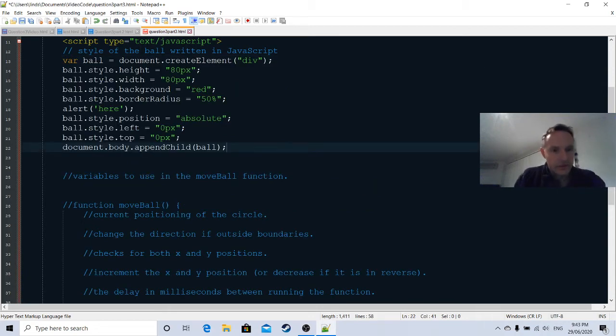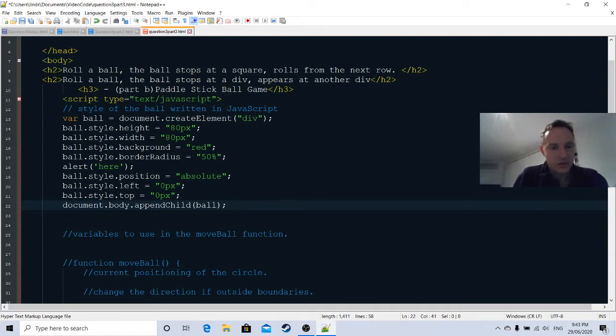Okay, so this is what I've done. Variable, I just called it ball. So we use document.createElement. The createElement works with appendChild. So we create the element, and then we append it to the next step up in the DOM. We can either attach it to something with an ID and be the child of that ID, but in this case, we've just done it to the document, a div in the document. So ball is document.createElement div. It's just going to be a div.